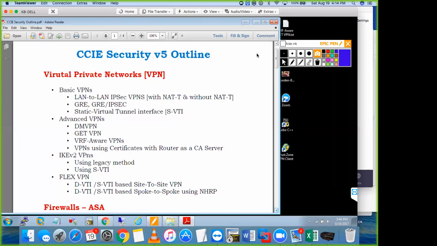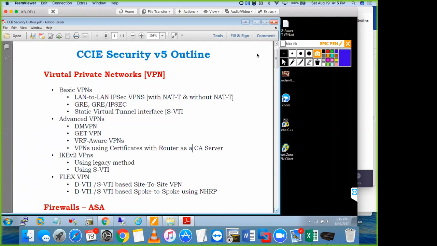All these different types of VPNs that you have over here are important from the perspective of the exam as well as real life. Some of you might think, well, what happened to your SSL-based VPN? Is that covered or not? Absolutely is covered. But the VPNs that we're talking about over here, the VPNs at the top, are all router-based, because at this time, we have not covered firewalls. I have not covered SSL or web VPN at this point. When we do the firewalls, we'll also be covering SSL and web VPN capabilities. So besides these router-based VPNs, we'll also be doing VPNs on the firewalls. You need to know how to do that as well. That's coming up in the firewall section.